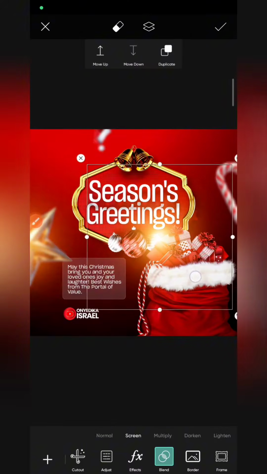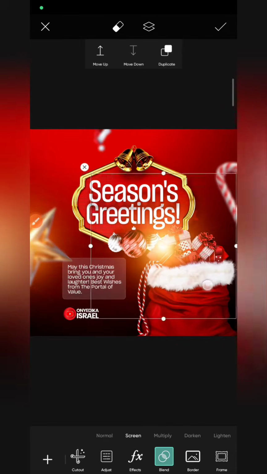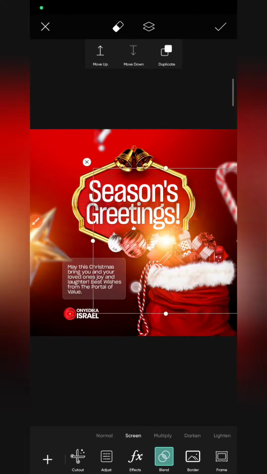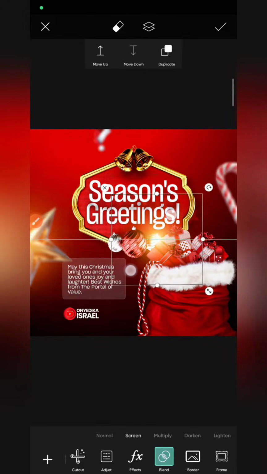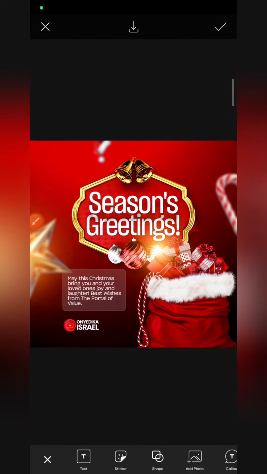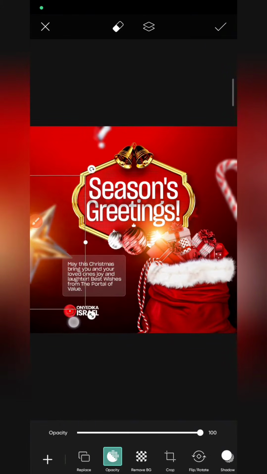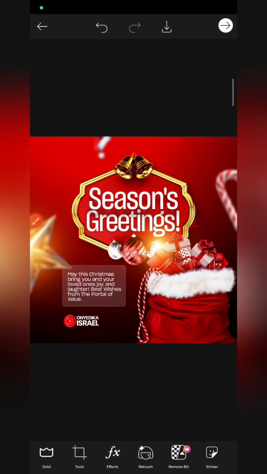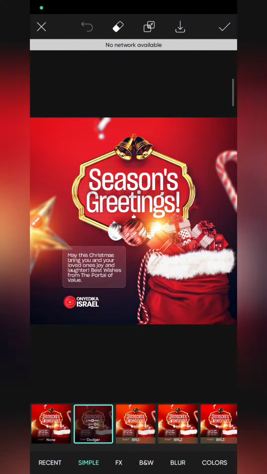All right, and you place it in a way that it speaks well in the design. Let it not be too distracting or too much, basically. So here we have a star coming out, so of course stars shine, and then there should be a flare there. What else? We're done here. Then you can choose to just use a filter. I like to use this dodger filter, and we still have something cool. So we're done with this design.